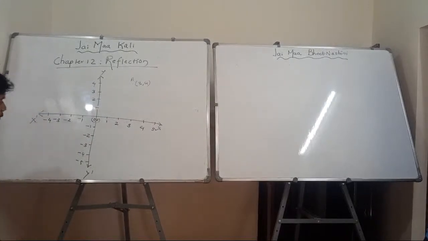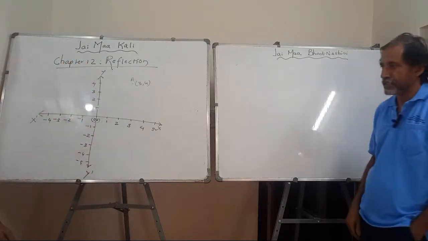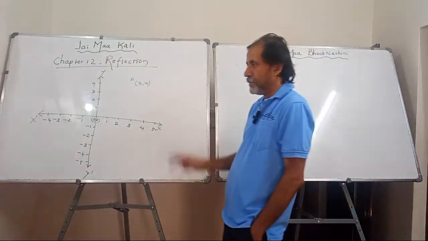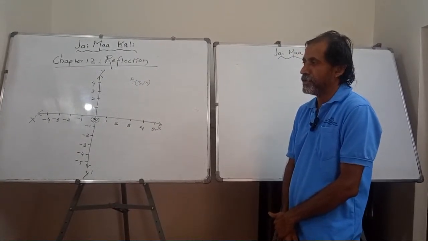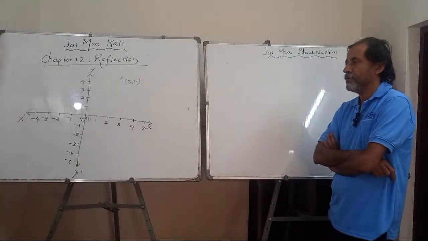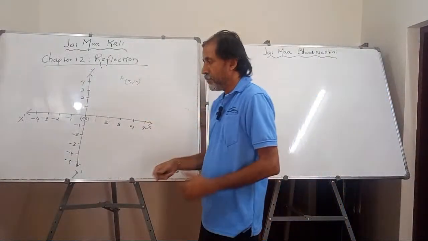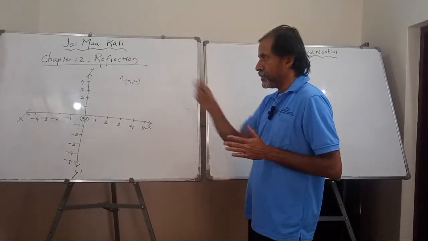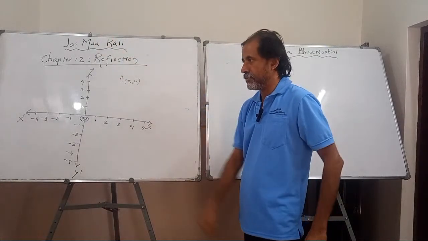Now, x-axis is the mirror. Which is the x-axis? This is the mirror. Mirror means facing this side or this side? This side, so that A can see its face. There will be a reflection of A inside the mirror. Correct? What will be the coordinate of that point? Simple, very simple. Careful. 0, comma 3. Think and tell. See, it's not like this. If I'm standing in front of the mirror, if the mirror is on the wall, behind that much only my image will be formed. This distance will be the distance inside, yes or no? Same thing.